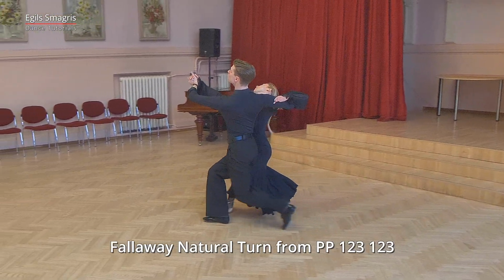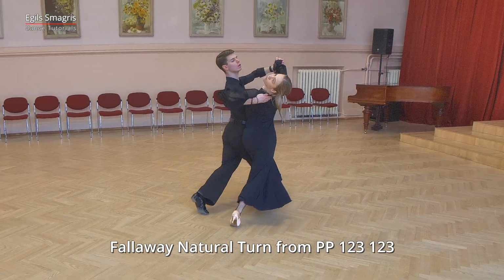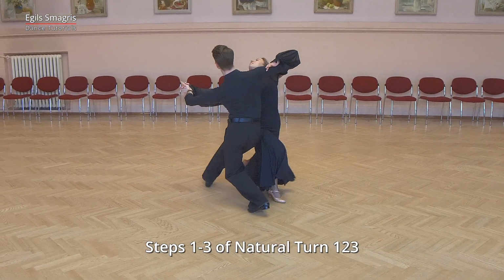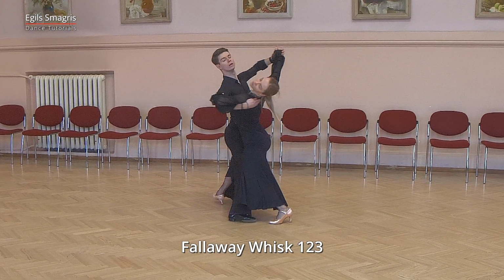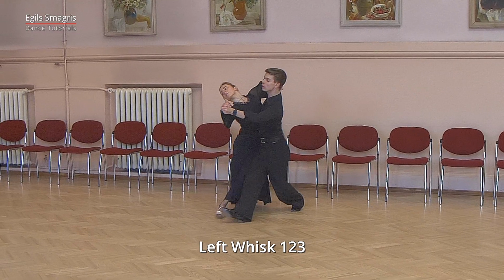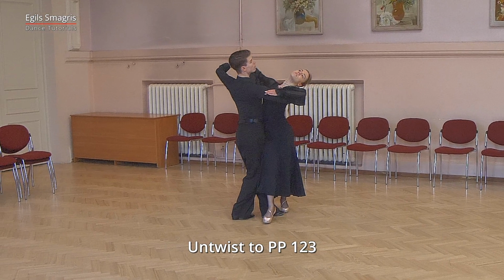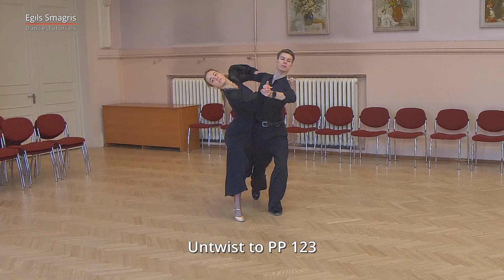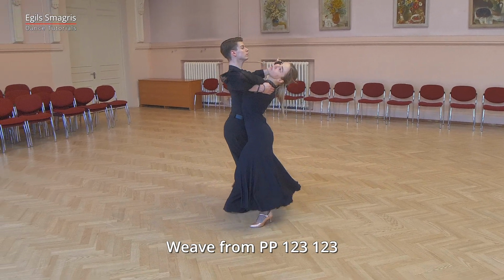And start with follow a natural turn, continue with 3 steps of natural turn, and move backwards into follow a whisk. From here we dance left whisk. Then man untwists, lady dances around into promenade position, and from here we dance very basic weave from promenade position.